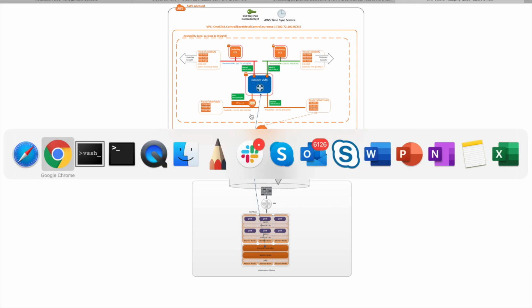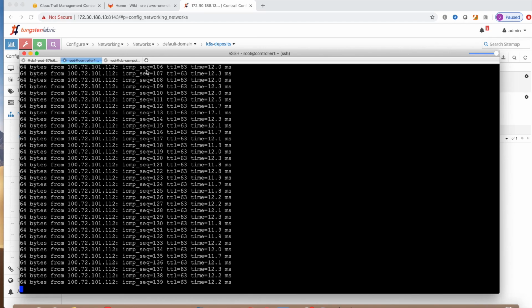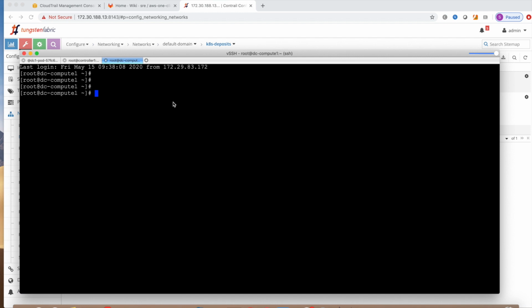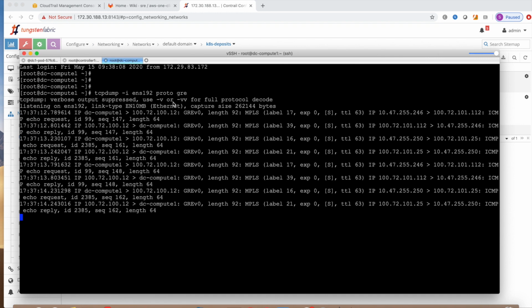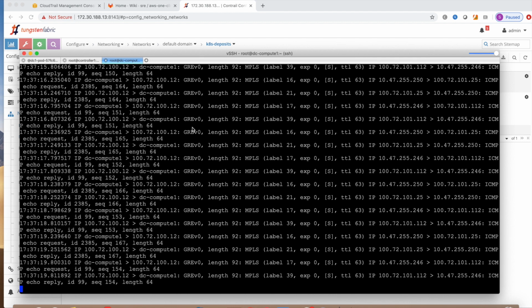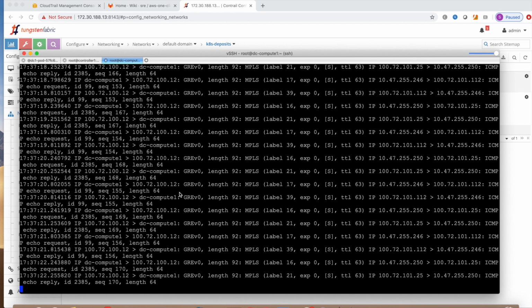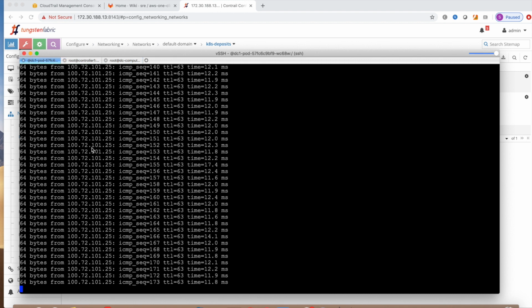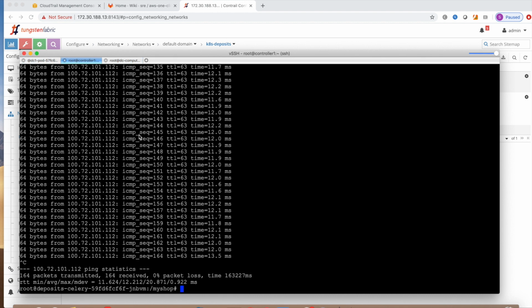And of course the proof would be to look for MPLS traffic, right? So what I can do is I can just go into compute 1, which is where these pods are sat. I can say, show me any GRE, MPLS over GRE traffic. And there you go. There's the MPLS over GRE flows for the 2 pods that are pinging up into AWS. And your Contrail policies, your security policies, are going to decide what sort of traffic can flow. I currently have policies in here that say anything at all.